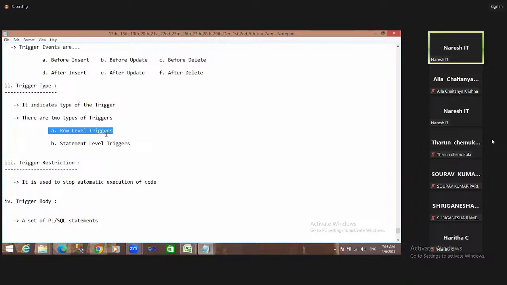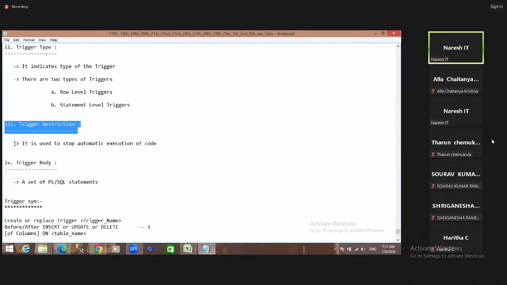A statement level trigger means the trigger body is executed only one time for the entire table.